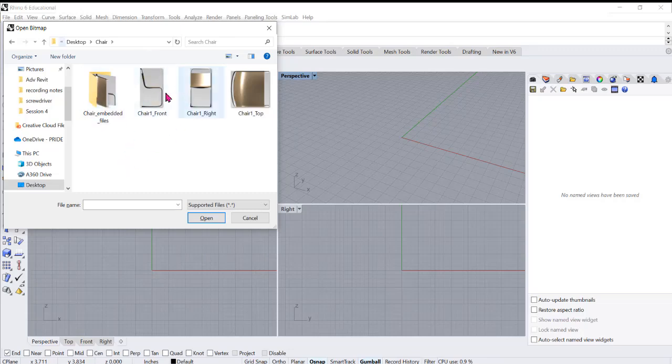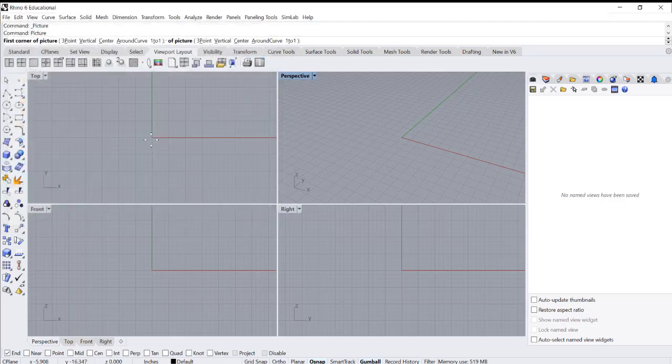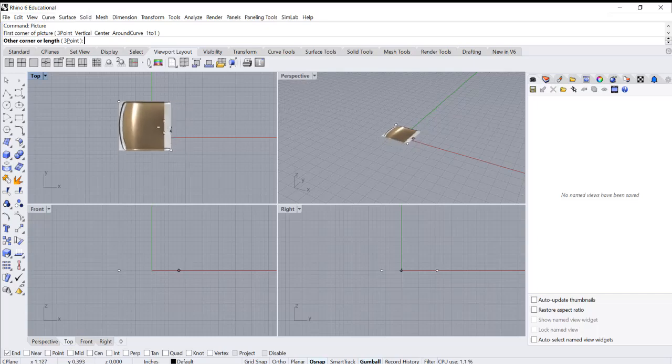and these are the 3 images that I need. So I have a front, right, and top. I'm gonna select top, open, and then I'm just gonna click once, and then it will start drawing like a rectangular shape.